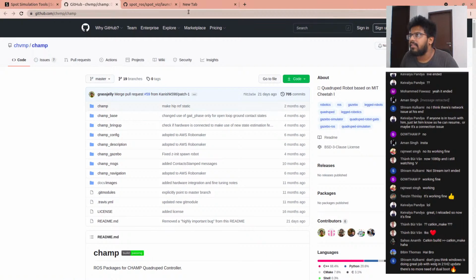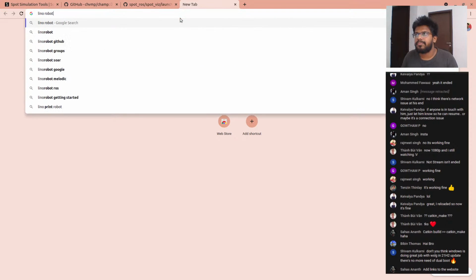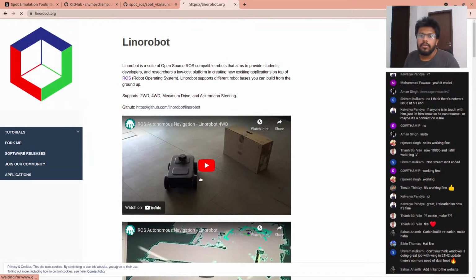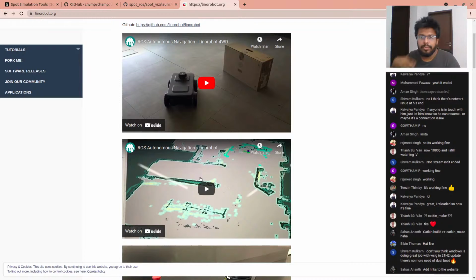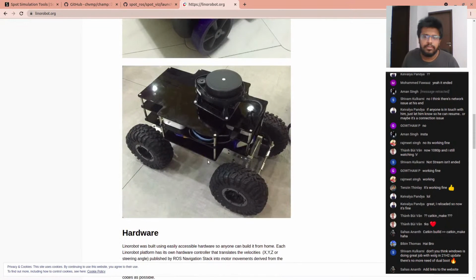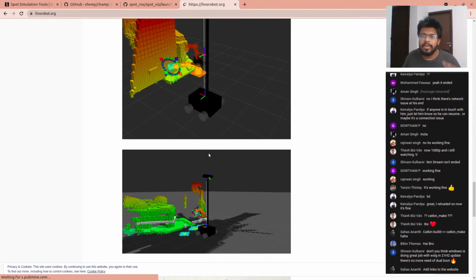So this Champ package is made by an author who made Linobot. Linobot is another robot which is based on ROS, and it is an open source differential drive robot. So if anytime you want to make a differential drive robot, you can just come to this package. You can put down the parameters of your robot, may it be physical parameters, the wheel diameters and all those stuff, and this package will take care of everything else, and you have a running complete differential drive robot, or a Mecanum wheel drive robot, or even a 4-wheel drive robot. You can use anything, or even an Ackermann steering. They recently added that Ackermann steering as well. So you can do anything with this robot.